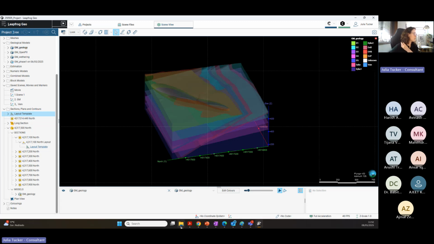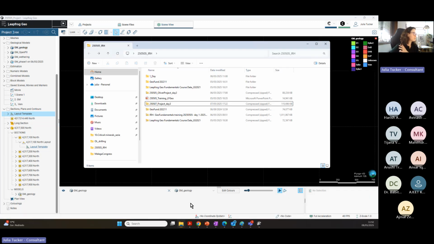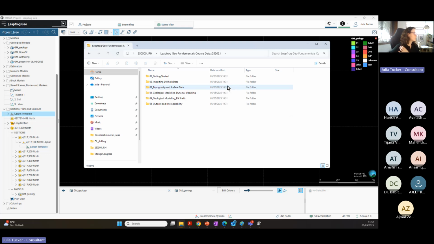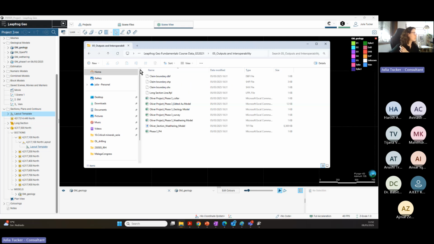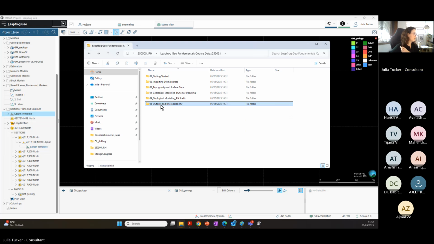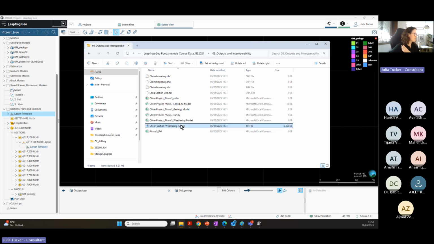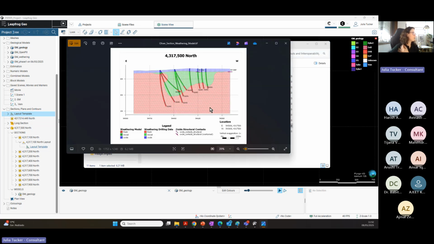And now we just need to check out right here in our little data course what we have for our section from the weathering. So we have right here our section from the weathering too. This was exported from the original project too.